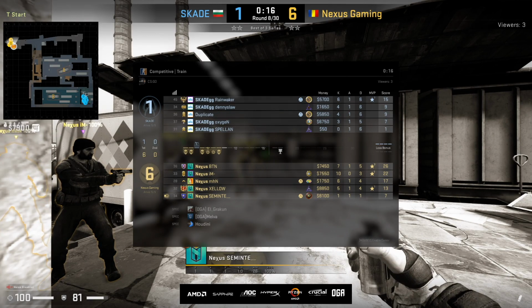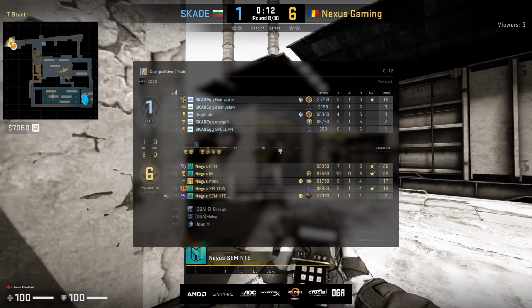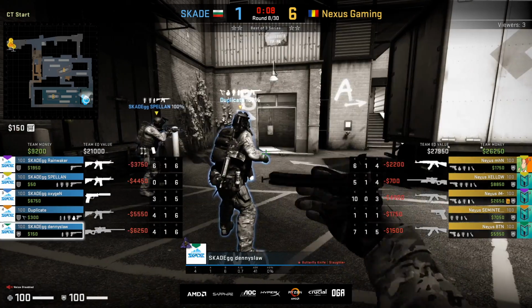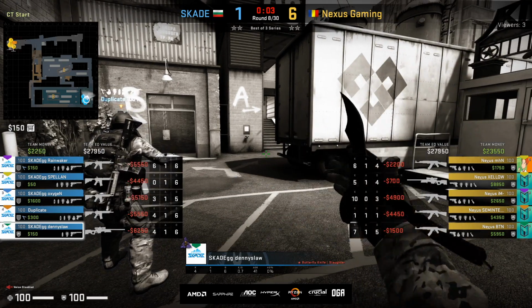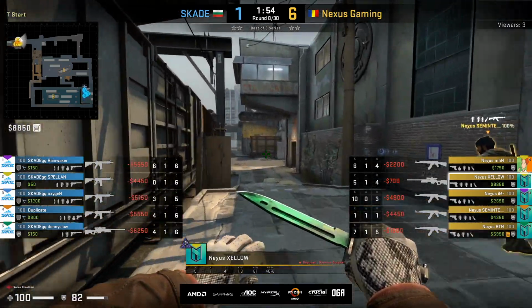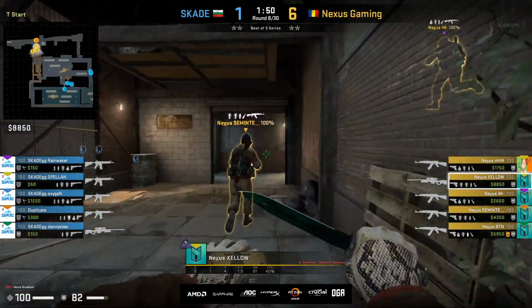And again, they're taking things quite slow right now. They're a complete changer from before, feeling more confident this time. They had the warm-up game just previously, so they might exactly be feeling it. It's a worrying sight if you're SKADE, considering the fact that they did lose on Mirage, which is the next map which Nexus will be going through.